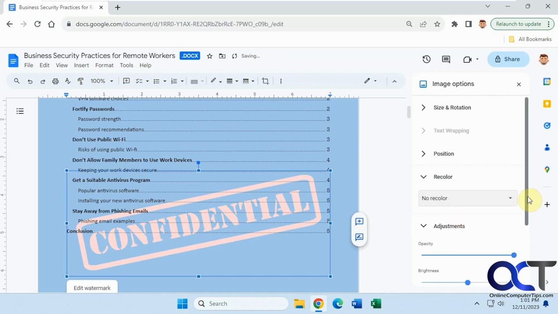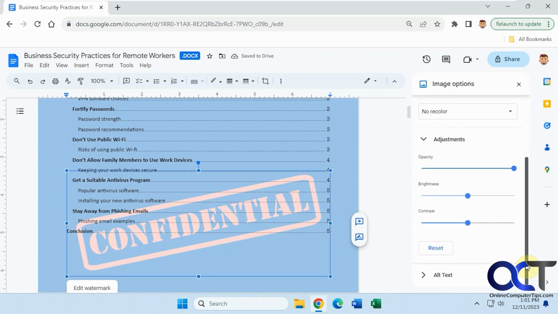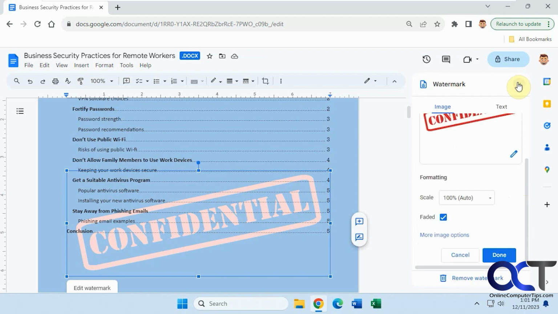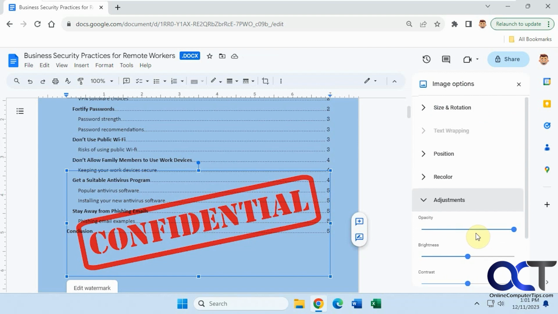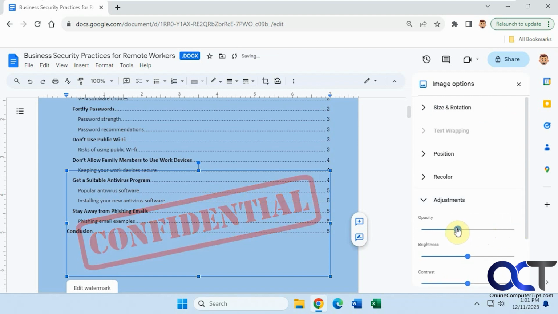So what you want to do in that situation, close out the image options here, and on this faded section here, turn this off, and now you can see it's nice and red again, but maybe it's too dark, so in that case, you could go back to the adjustments and then adjust the opacity. And that way you still get the red color on your colored background for your page here. Otherwise you get that kind of pink looking thing. So that's just a way to get around that.